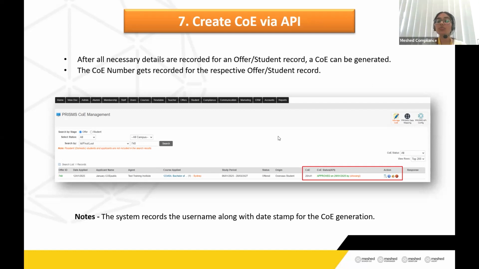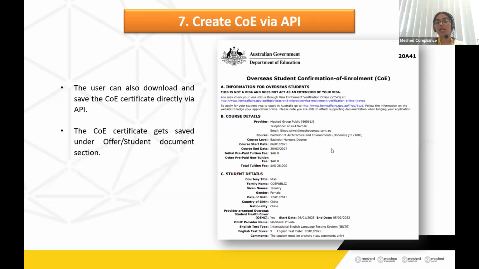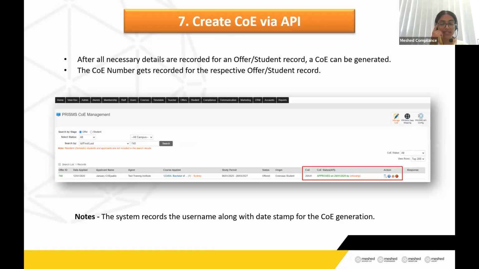Again, if you are not a user who has the COE administrator access in PRISMS, you will not be able to do anything on the PRISMS COE management page, which is to create a COE, cancel a COE, view a COE. You may have certain restrictions imposed by PRISMS, and the API will give you certain errors if the access level is limited. So once, sorry, just the previous slide again, please.